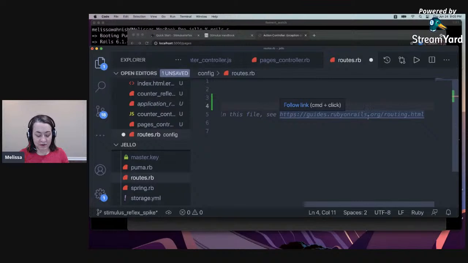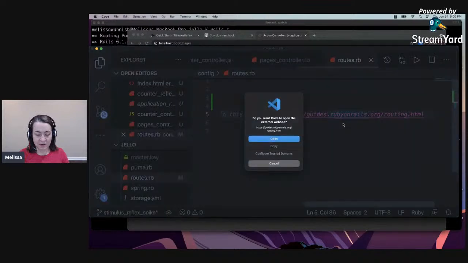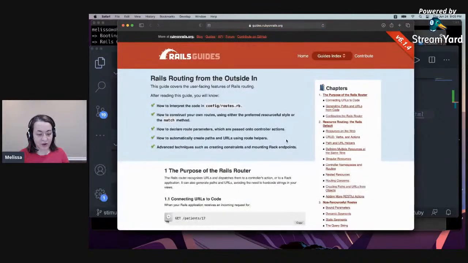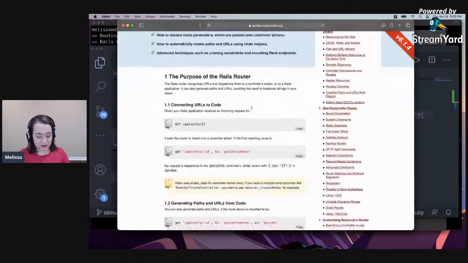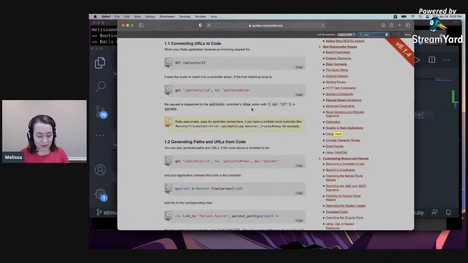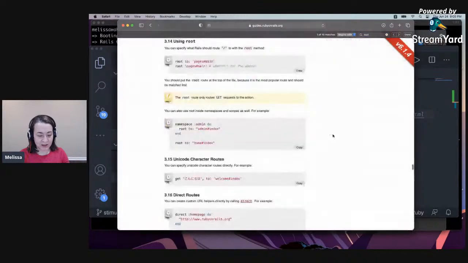Routing. I do want to open it in Safari. I think I have Safari as my thing, and then there's just plain root. 2. There we go.